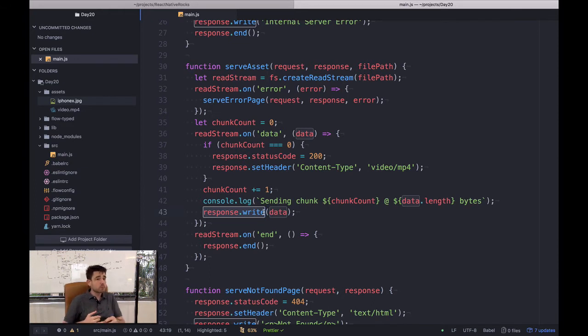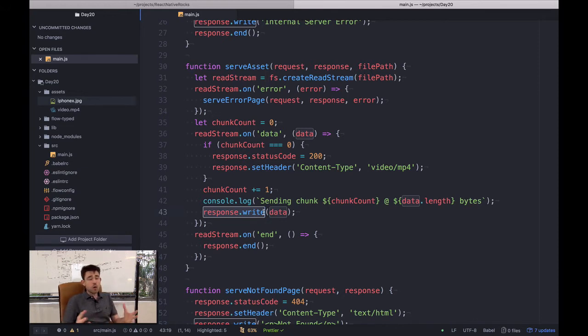So if I can read and attempt to write faster than what that write stream can handle, we get something called back pressure, which means eventually, the operating system will buffer a little bit if the network's kind of slow. The network card itself will buffer a little bit. But eventually, all the buffers fill up with data, and we cannot send the data fast enough. The buffers have all filled up, and we can't just stop the read stream. We can't pause the read stream. Well, we can, but it won't do it automatically.